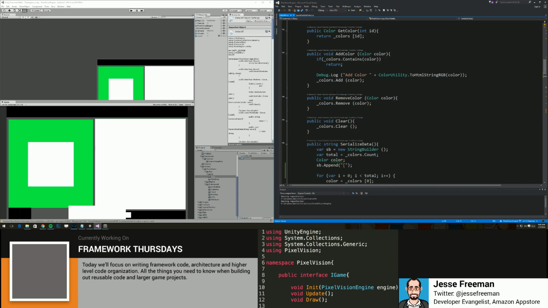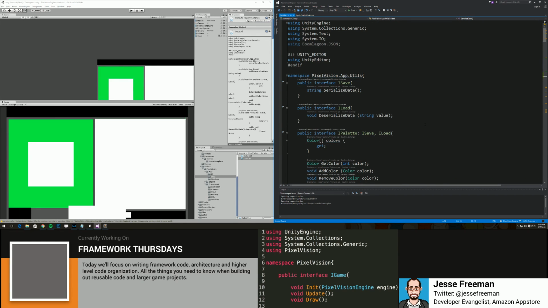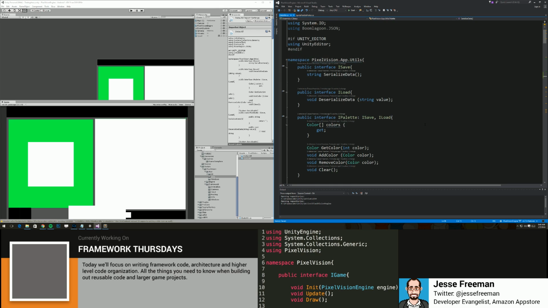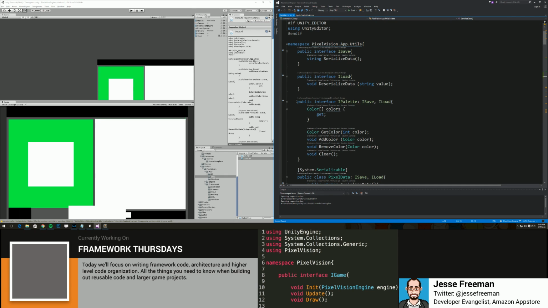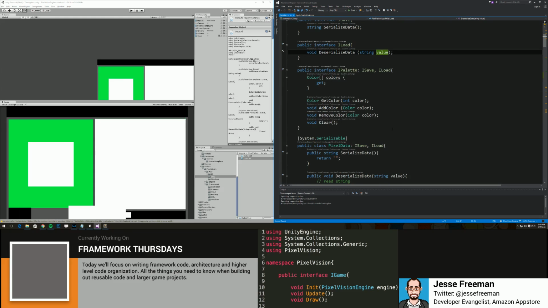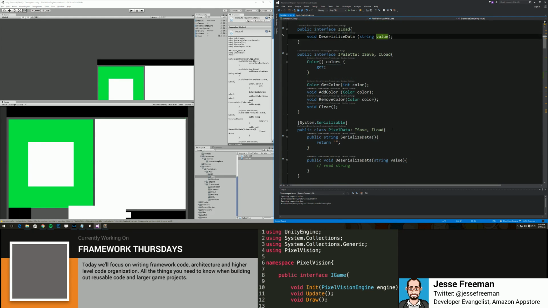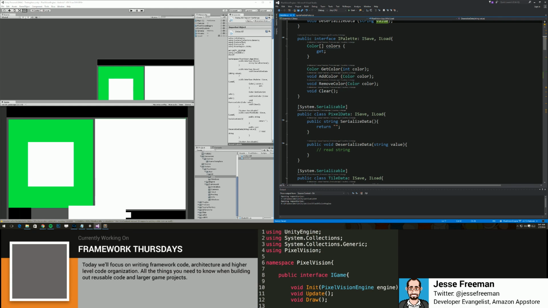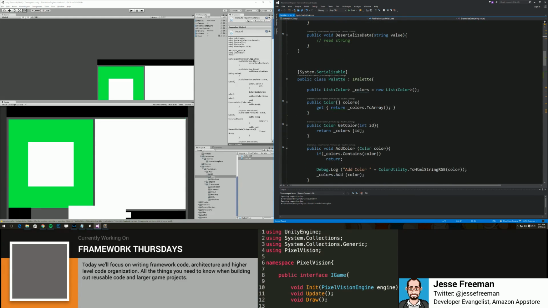What I do is sort of take a step back and walk through what's going on here. I have this interface for a palette, and the interface implements save and load, so I can serialize the data and deserialize the data, and the serialization is done as strings, just so it's a little bit more portable. And the palette represents all the colors you're able to paint with.